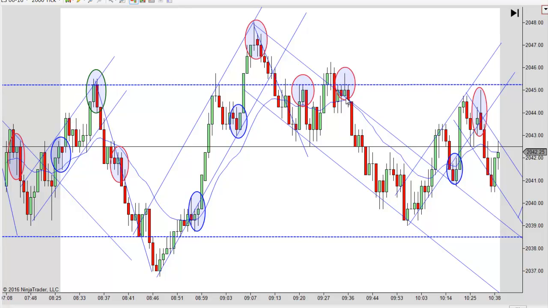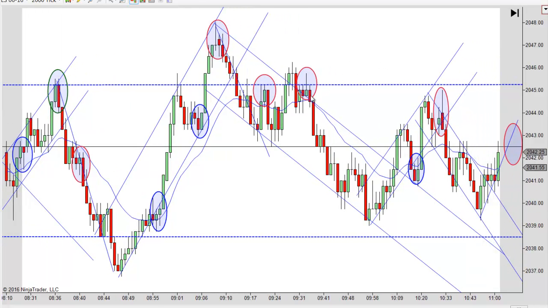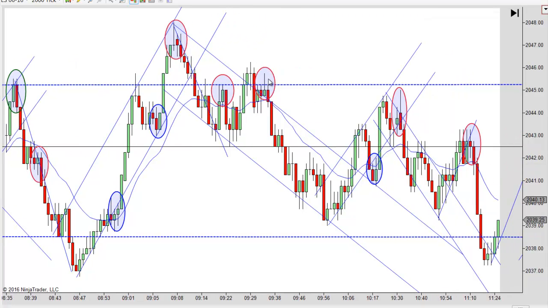And when it turns up and fails, that was another great setup right there. I really liked that one. The reason I had this trend line right here is because I found it off these lows right across here. Really just kind of drew it across there and pulled it up. And so that's the reason I liked it there. You get a break really quickly on it though. But I like that second entry short and failed push higher right there at the resistance. And again, the bottom just falls out of it.